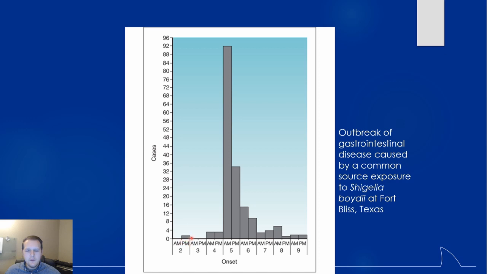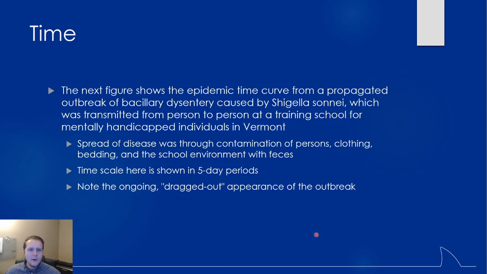So you see here that relatively few people were meeting the actual case definition, maybe just one person. Then you notice this big spike right here, and then it goes back down, and then very rapid decrease, right? So one common exposure probably caused the majority of this, and they weren't necessarily spreading it to one another afterwards, okay? So this next one is going to show you what a propagated outbreak would look like.